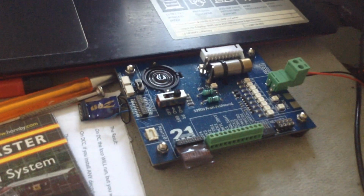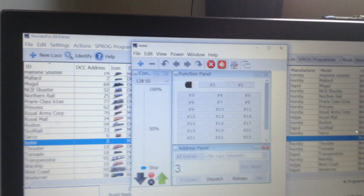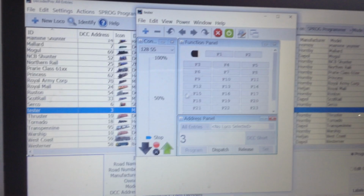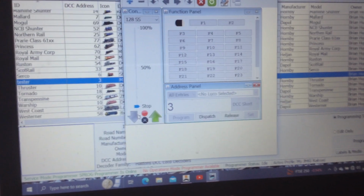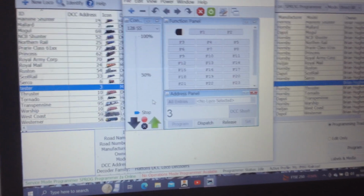Now, what I'm going to do now, so now you've got this, and it's still connected in. If I now go to throttle here, down here, there's the throttle. I turn the system on, which is that. If I now go here, that's forward, that's reverse. I can use my mouse to do this, so we'll do this. Which is not going because... I know why.